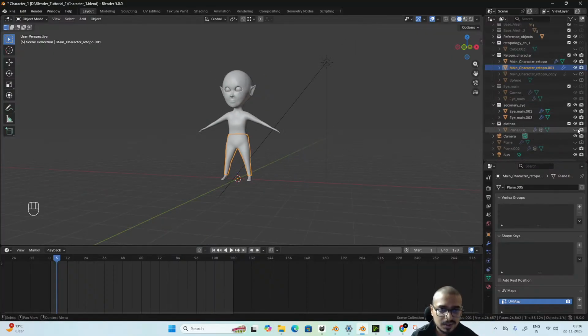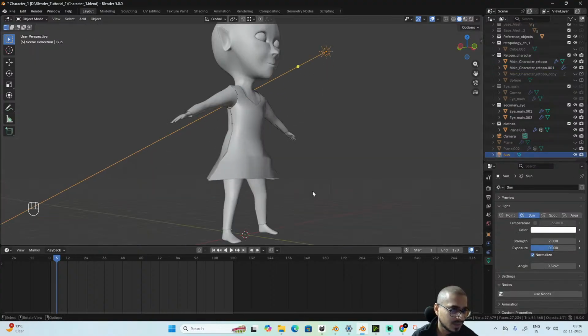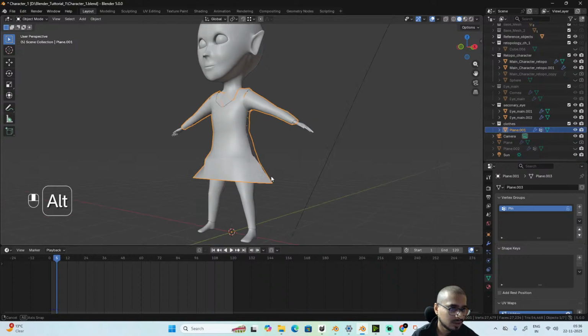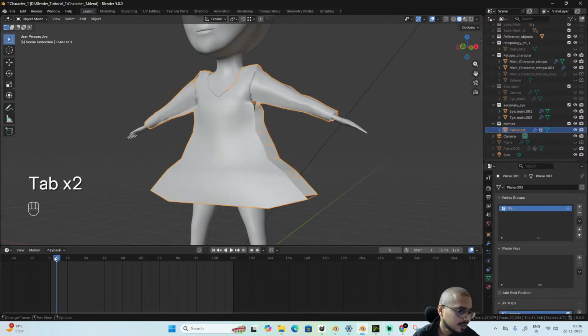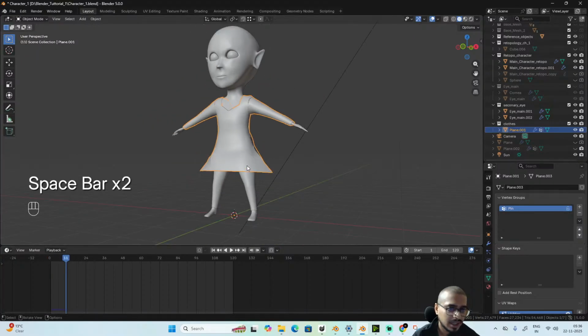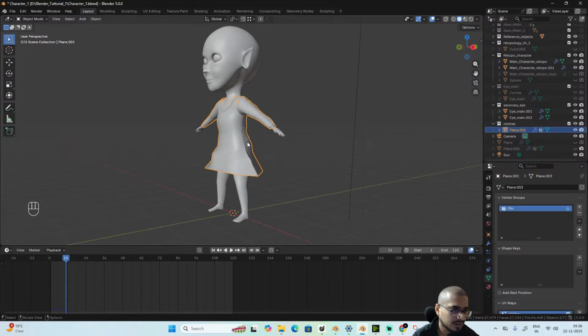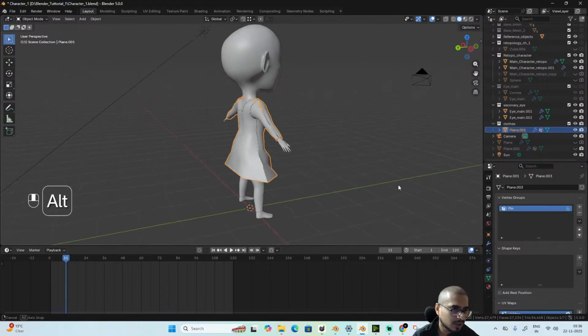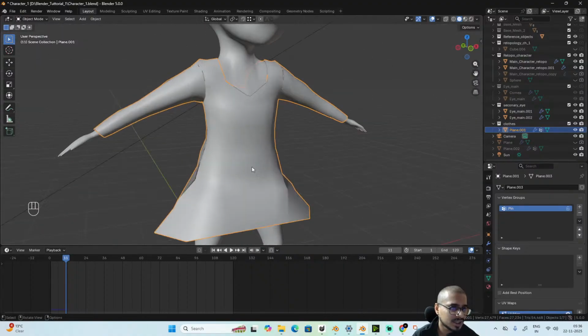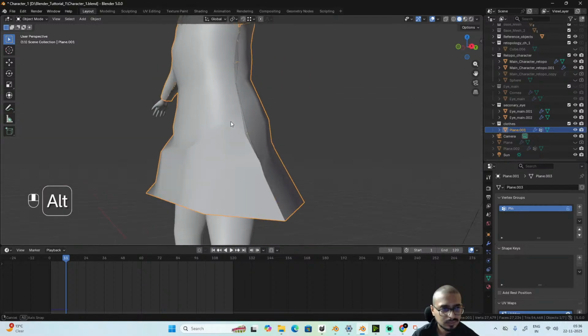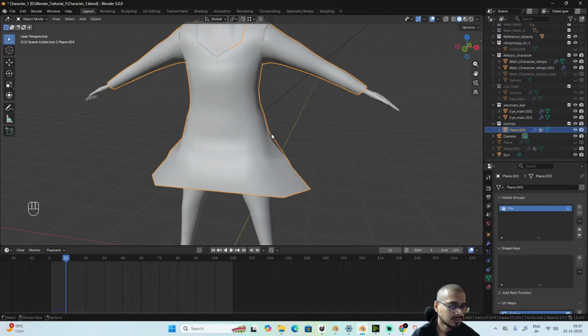Where is my cloth? Over here. So this one. So let's just apply this, I guess. We'll apply this and join the edges for once, all these which are not connected perfectly, we'll merge them together and start adding details to the dress.